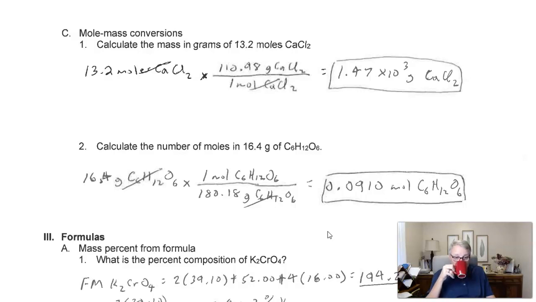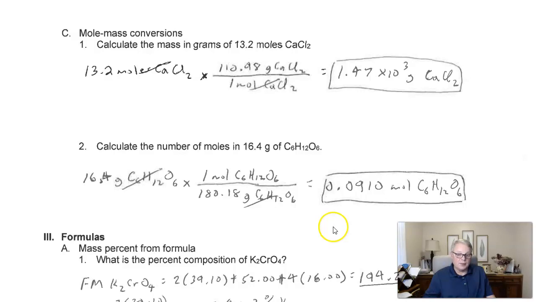All right? Okay, so we cancel out the grams here. We're left with moles of glucose. 16.4 times 1 divided by 180.18. 3 significant figures here, 5 here, so my answer should have 3. So that would be 0.0910 moles of glucose. 1, 2, 3. Zeros preceding non-zero digits are not significant. Zeros after non-zero digits after the decimal are. So that counts, that counts, that counts. And there you go. All right, can you do that?